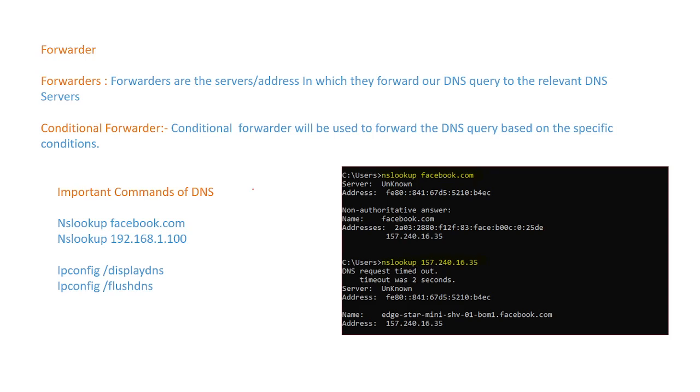So the next one is forwarder. Forwarders are the next level DNS servers, we call them. Say, for example, you are in an office and you are trying to browse www.facebook.com. But the DNS server you have added is your internal DNS server, which means whatever applications are within your office will be resolved. But Facebook is not within your office; it is a public facing, internet facing application. To access that, you need DNS. What DNS? Public DNS.